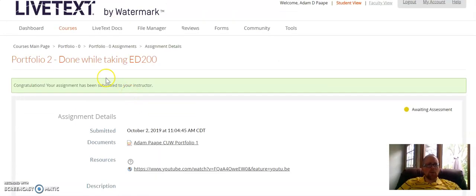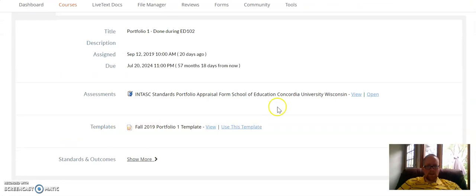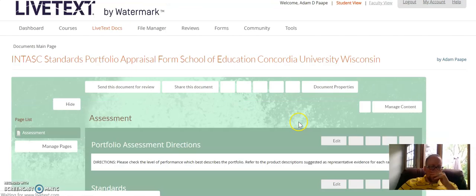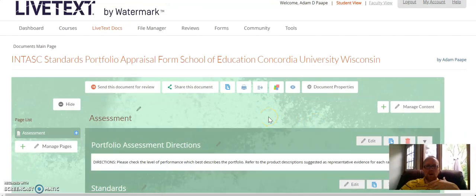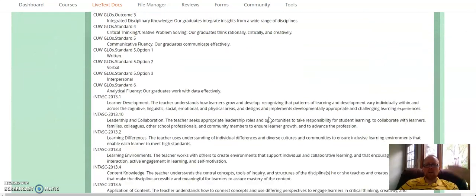But I do want to point something out to you as well. When we are in our particular assignment, we have included for you the spot where it says how you're going to be assessed. So I'd recommend that we take a good look at that and become familiar with how we are going to assess you.